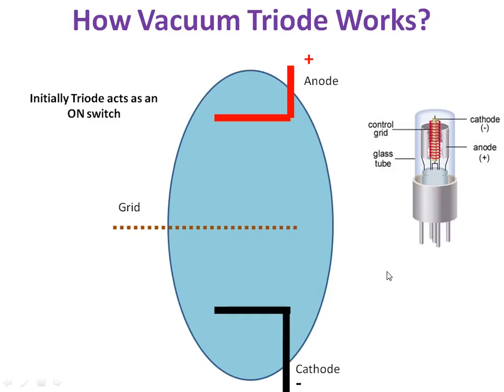Students, in this class we are going to discuss the working principle of the triode. Triode means it is a device that has three terminals. The first terminal is the anode, the second terminal is the cathode, and the third, controlling terminal is known as the grid. This is a symbolic representation, or actual representation, of the triode. The grid is not a metal plate; instead of a flat plate, it looks like a spiral.